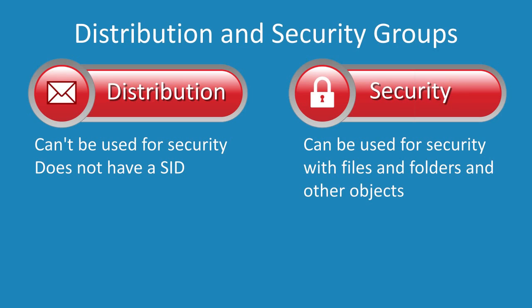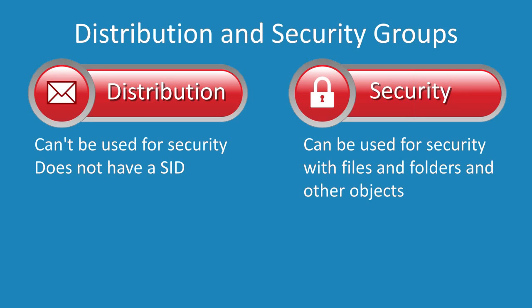Each time you add a user to a group, the group's SID will need to be added to the security token created when the user logs in. If you have a lot of groups associated with the one user, this makes the security token larger. Some administrators will use distribution groups where possible to reduce the size of the security token created when a user logs in. A distribution group does not use a SID, and thus it does not get added to the security token. If you are not sure which to create, Microsoft recommends creating a security group.